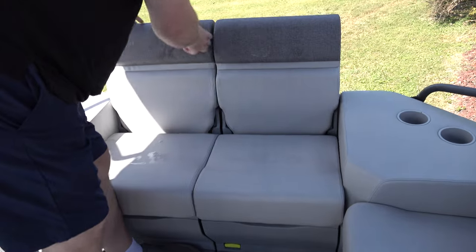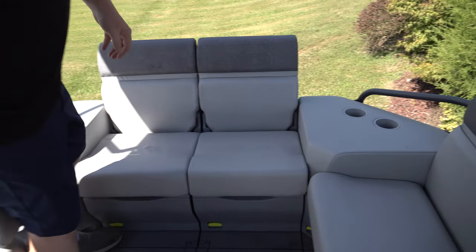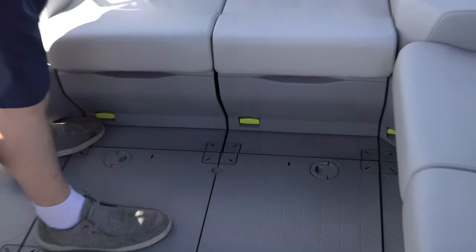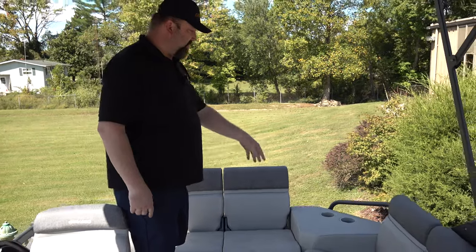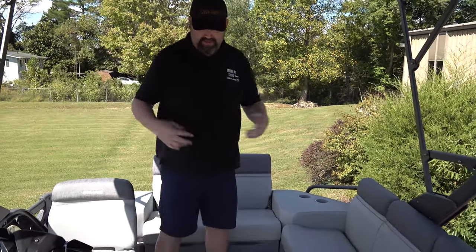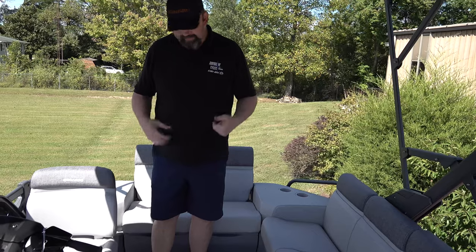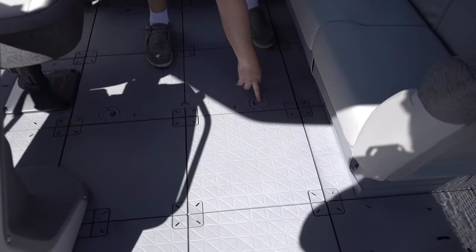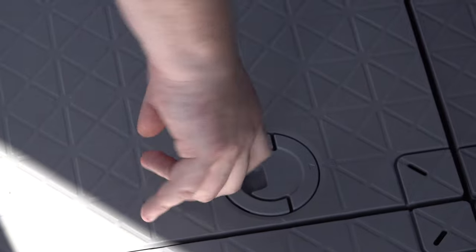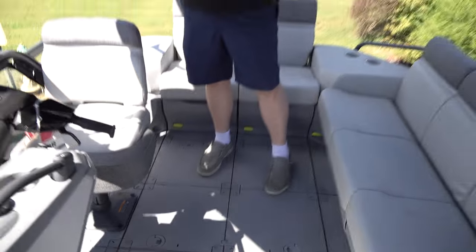The back seats fold down and up — it's really cool. You've got nice corner tables, and all these seats move. You can see the big bright yellow levers — pull them loose and you can have all the chairs run up around the front, take the loungers out, move the corner tables to the front. It's really modular and versatile. Where I'm standing now is the engine compartment — it's under here. These latches are easy: they say locked or unlocked, and you step on them to compress the seal so you can turn them. If you don't step on it you about can't get the thing to turn and you'll break the handle.